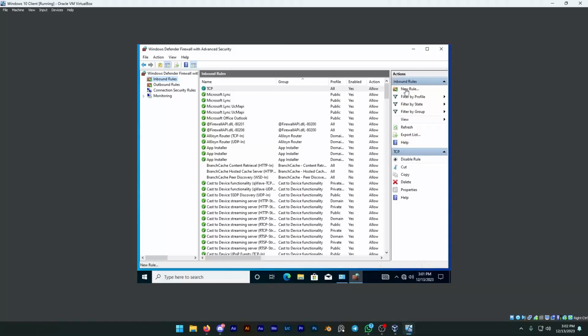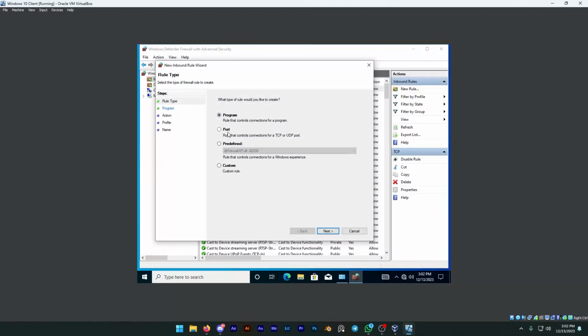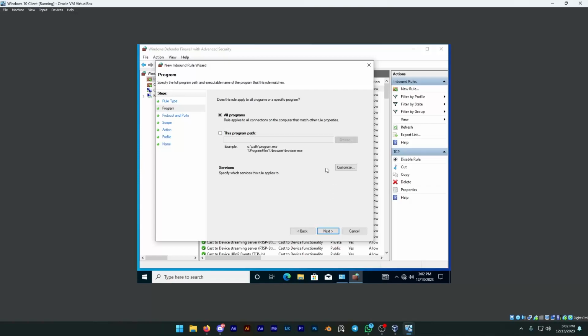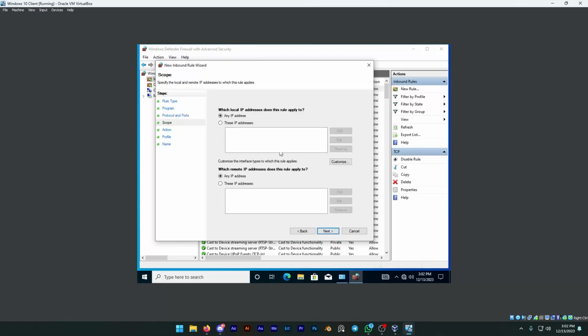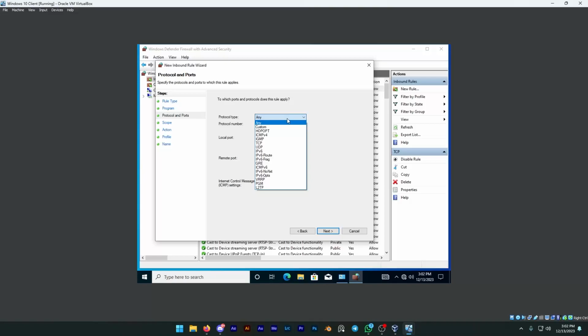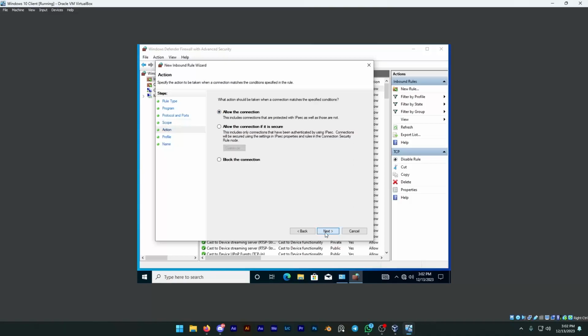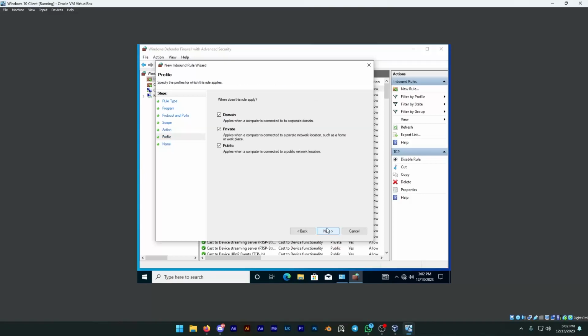Then just press OK. Then we're going to add another rule, and this time we're going to put a custom rule, and we're going to leave it on all programs. Then we're going to click next, and for the protocol we need to change it to GRE, then click next, leave those selected as any IP, click next, allow connection, and click next.